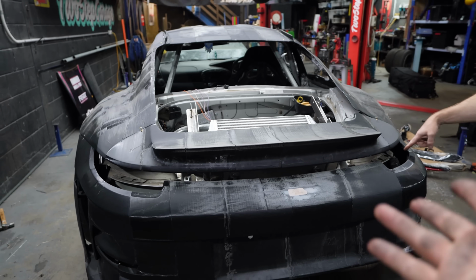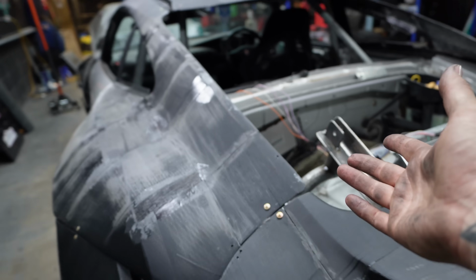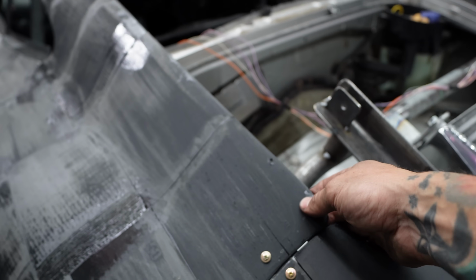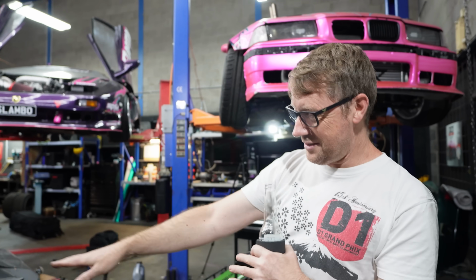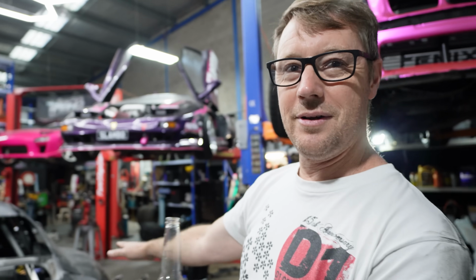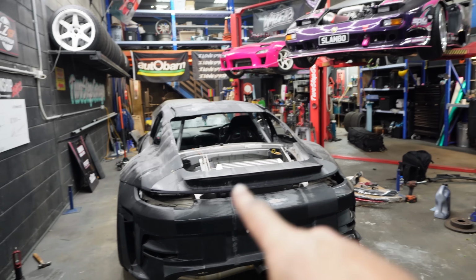But the best thing about these tail lights, if they do fit, is it means we get to go ahead and make mounts for all of our rear quarters, because currently they're just flopping around everywhere because we haven't been able to lock them out until we had these tail lights in place. So it's quite a big project, I think, because obviously we have to get the rear window to fit. Yep. And then that's going to move the guards, and then the tail lights are going to move the bumper and the rear, and then everything. Like, that's the thing. You move one thing and it offsets another thing.